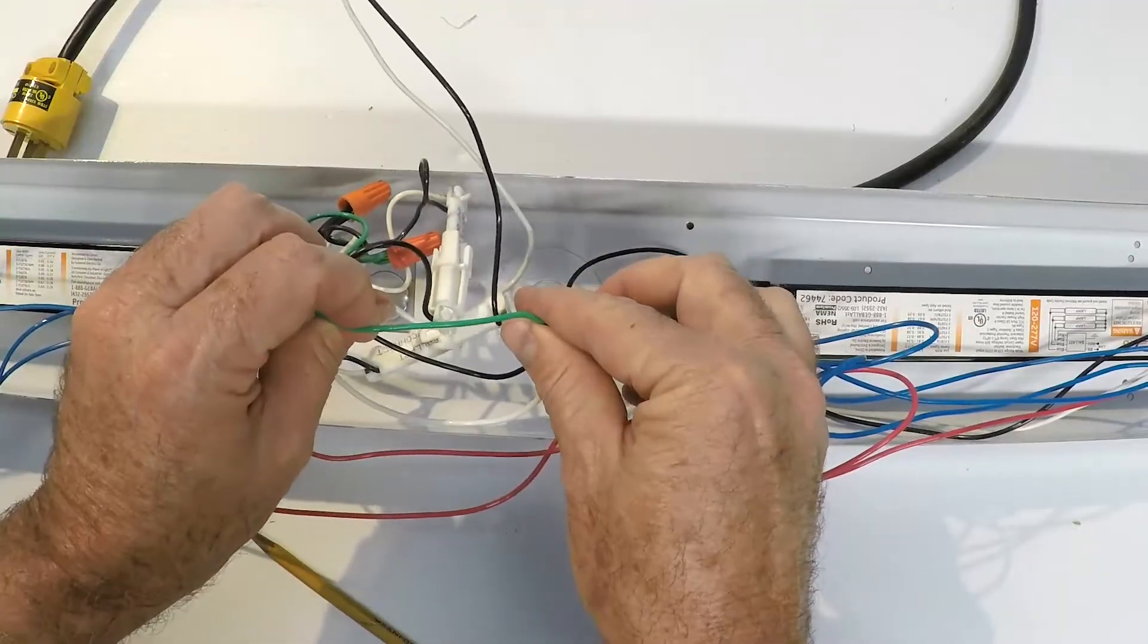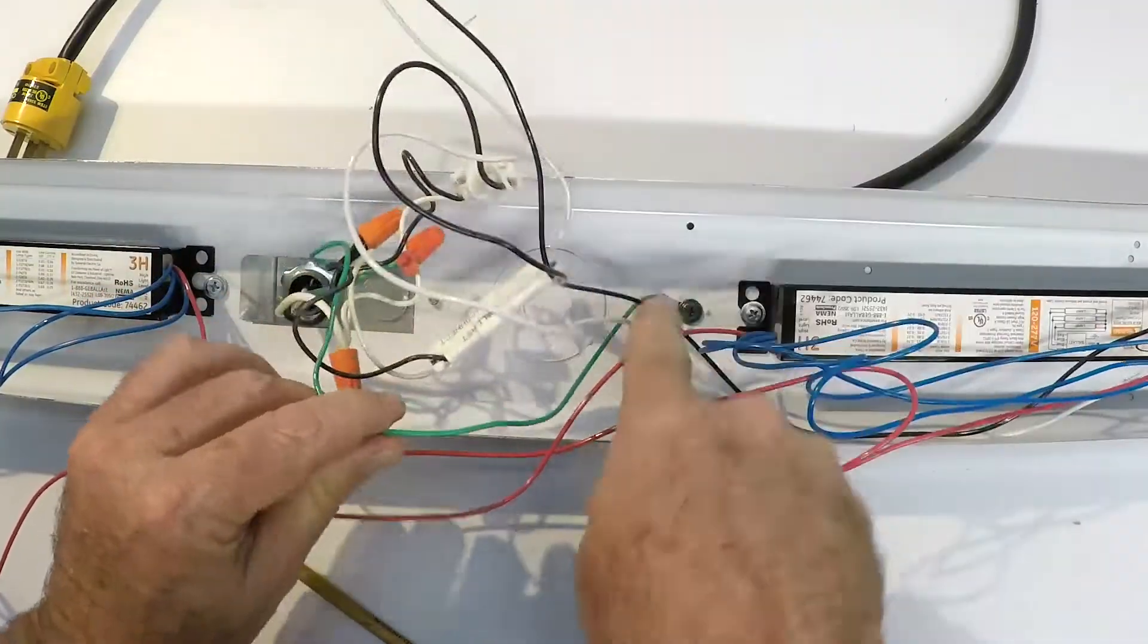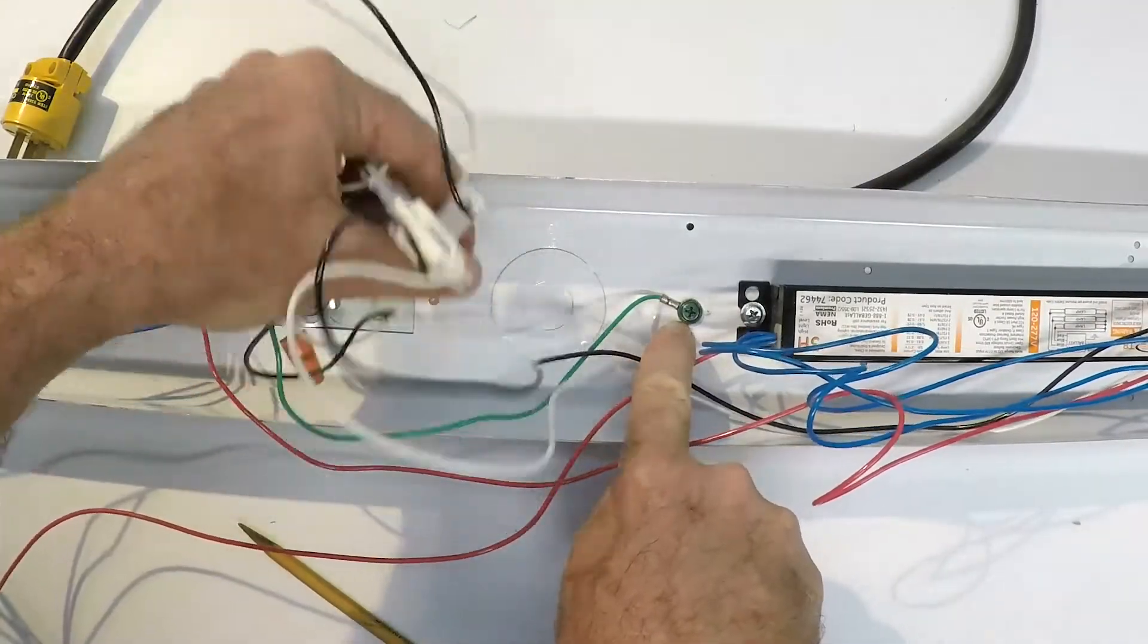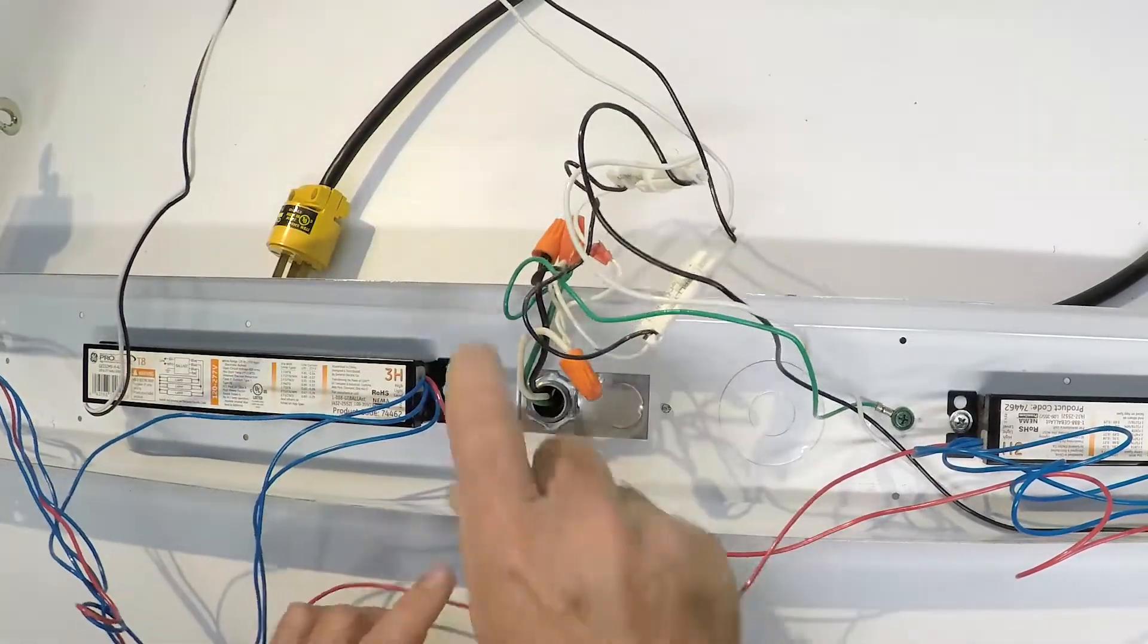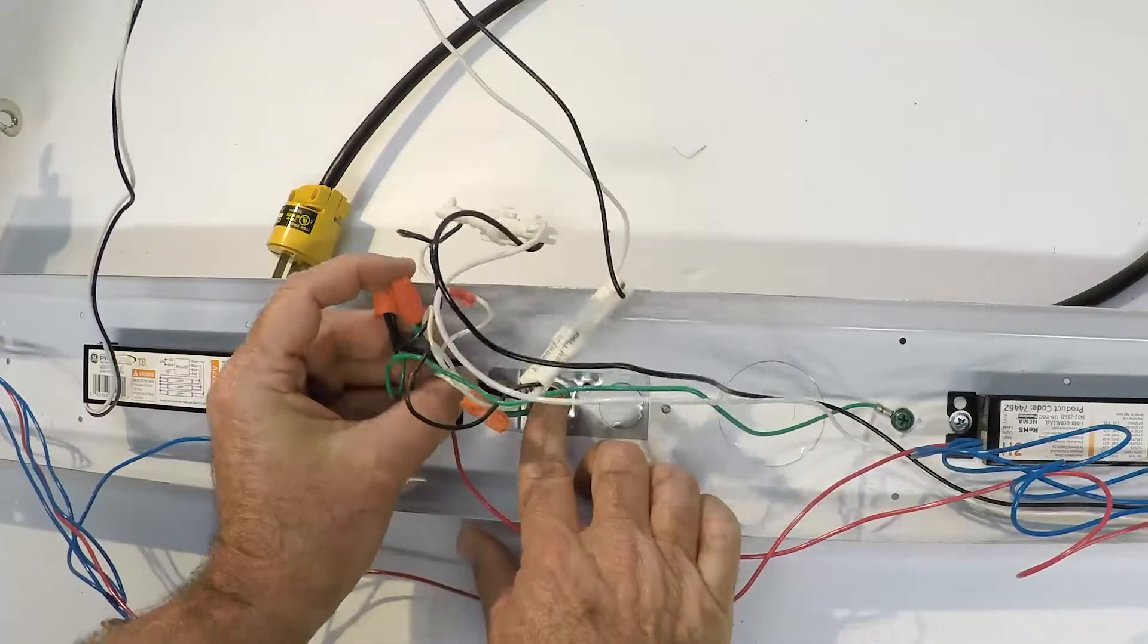There's the green wire, it's the ground wire and it's attached to the light fixture. Good job there. Here's the wires coming in from the cord and plug and they did leave us some length here. That's good.